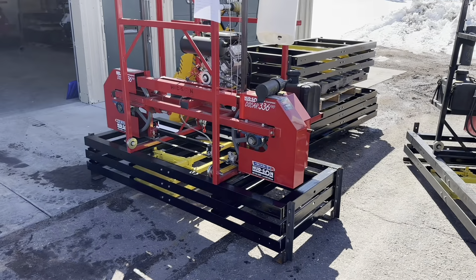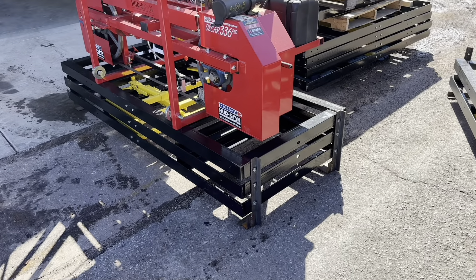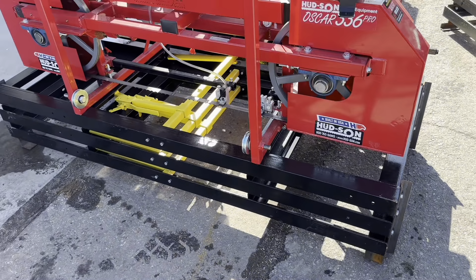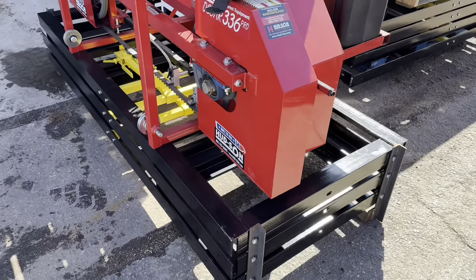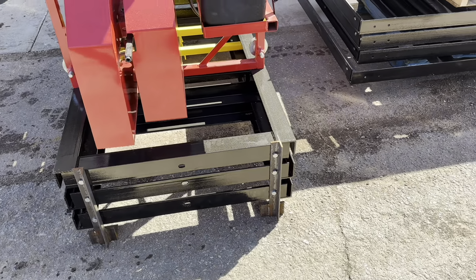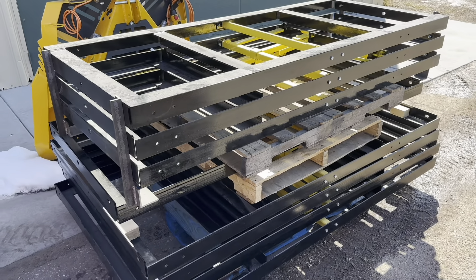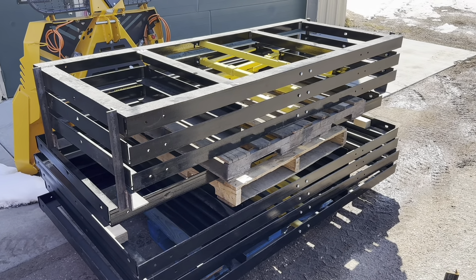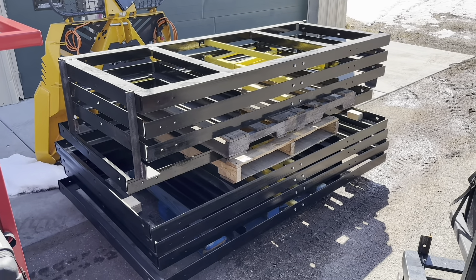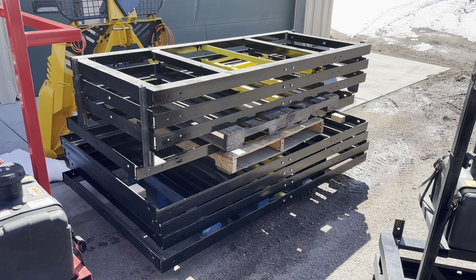We showed some different ways to palletize and ship these units depending on pickup or LTL shipping. Let's talk about the Hudson track — it's fully welded and fully assembled, no assembly required whatsoever. There are no bolts except for bolting track sections end to end. If you want additional track, you buy six or seven foot lengths depending on the model, lay it on the end, bolt it on, move your end stop tabs, and build it like railroad track. I've got customers with 70 feet of track cutting ridge beams for custom homes.